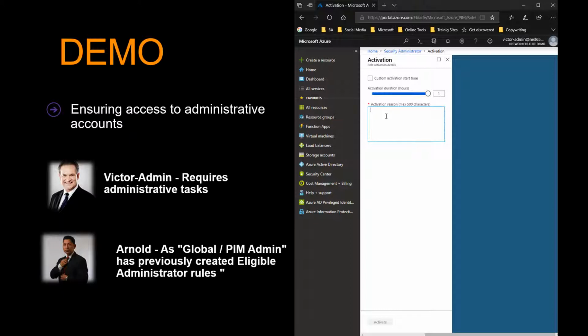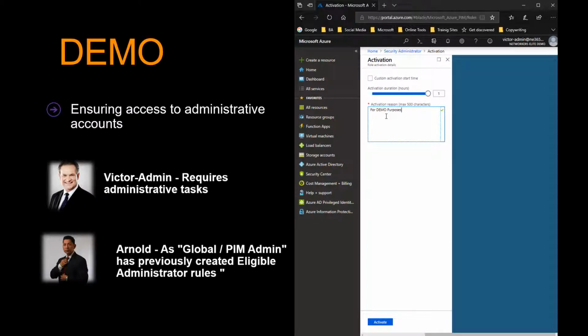One of the main things you need to consider is that all of these sections and requirements are parameters that are configurable in the roles, when the admin or the global admin is creating the roles and assigning the users who are allowed to activate them. So for this purpose, we'll express some reason here.